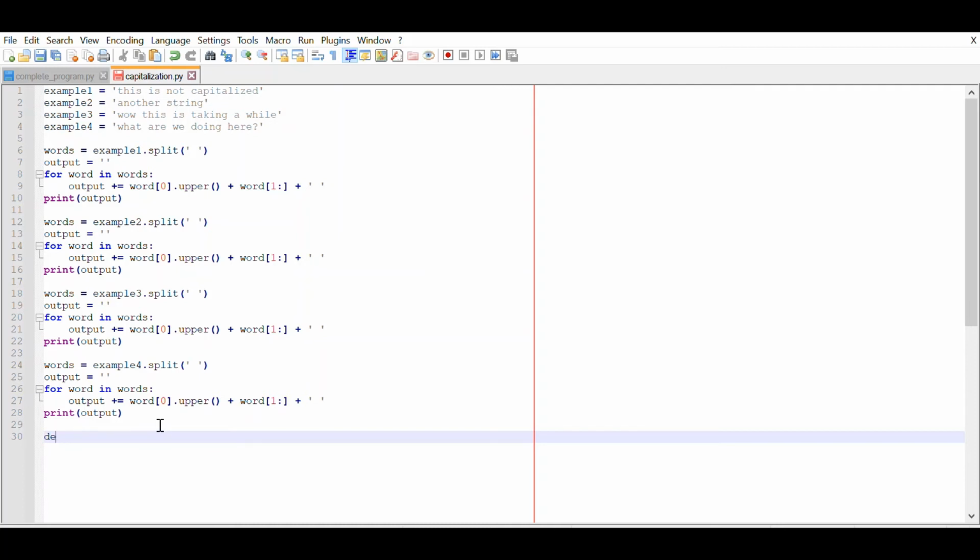I can start to define a function by using the def keyword, and then I will call this function capitalize. Call it input string, INP.